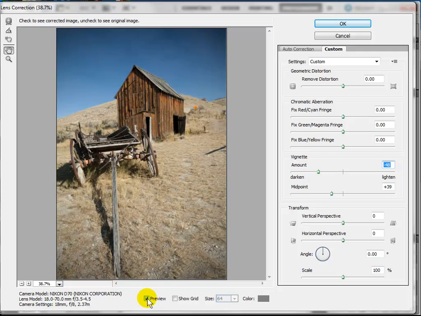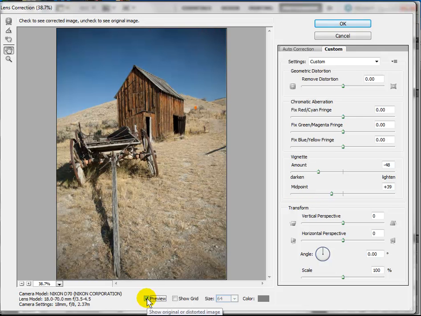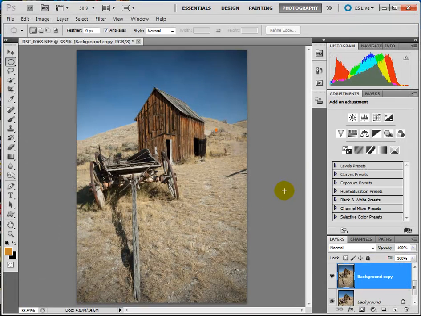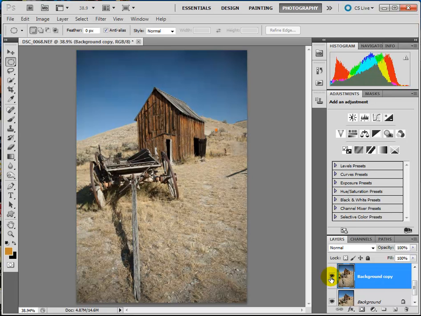Very subtle. We come down to the preview tab, click on the preview, and what's happening here is the software has changed also the profile of the lens and corrected for some of the distortion with the lens, so you'll notice a little bit of change in the picture. So we see the effect of the edge darkening. If we're satisfied with that, we can click OK, and we can toggle on this background on and off, and again we see the effect of the edge darkening.